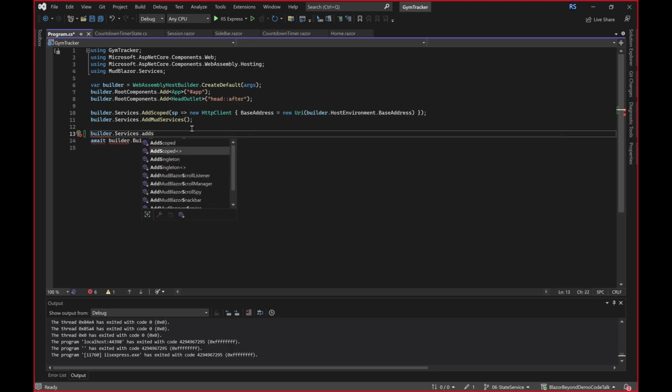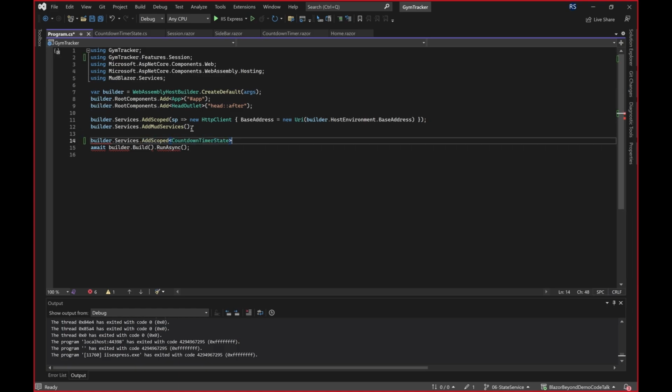Right, now I'm adding it as scoped. In reality, because this is running in the client on a device, there is only one instance of this app. There aren't multiple users using this app. So although I've defined it as scoped, it's actually going to be a singleton.